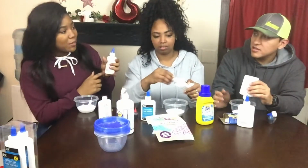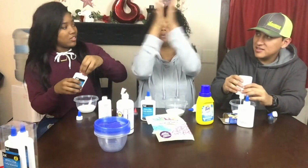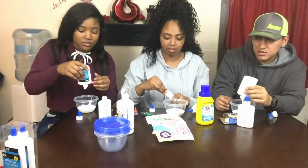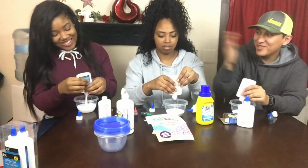Y'all remember in school I used to like to put the glue on my hands and peel it off. I used to like making spider webs. I used to do this, and it used to make spider webs. I just used to peel it off. I used to let it dry. I hated it when it took so long to dry, bro.